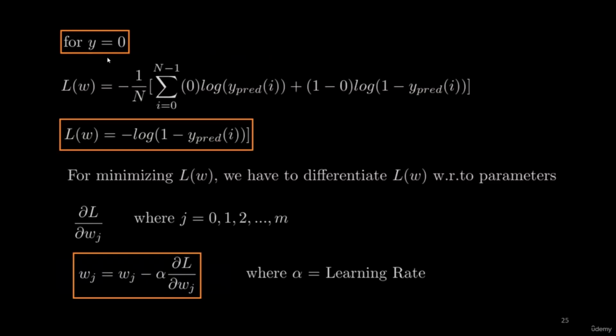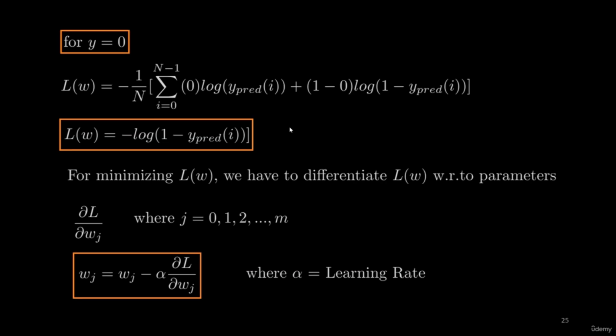On the other hand, if our label is 0, we can also get the simplified form of this loss function. When y is equal to 0, we can put y equals 0 here and y equals 0 here. So this 0 will make everything 0 here, and then we get this negative sign, and we get this log 1 minus y pred i. So 1 minus 0 is 1, and then we get this term. It means when y is equal to 0, we again get the simplified form of the loss function. Basically, now we are getting the second component of the loss function.